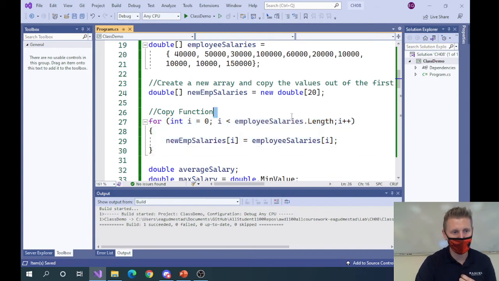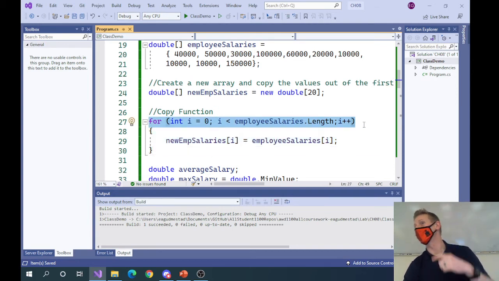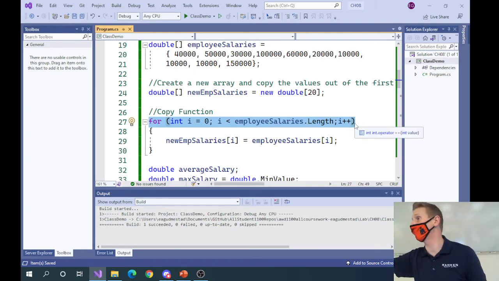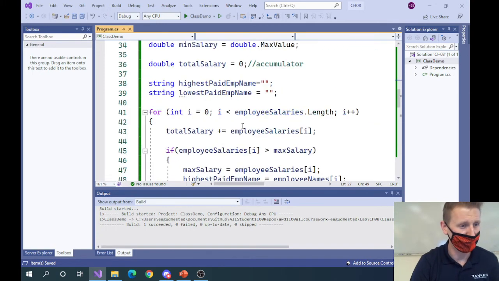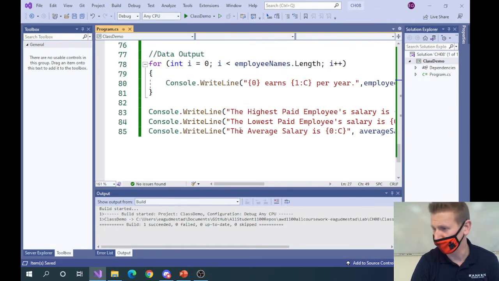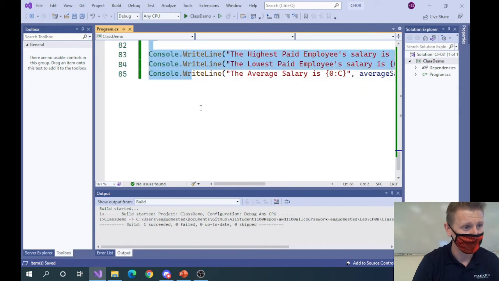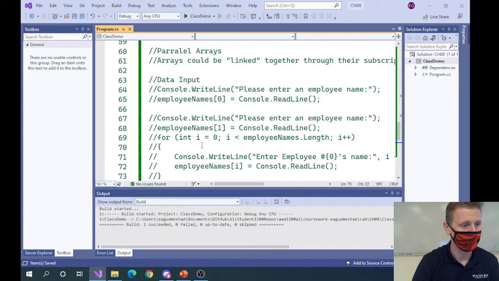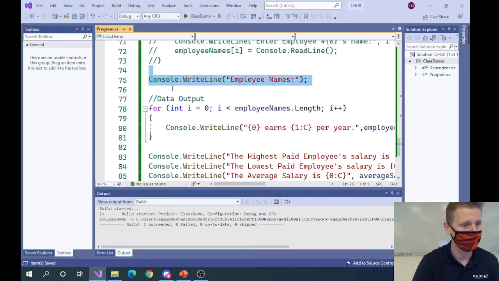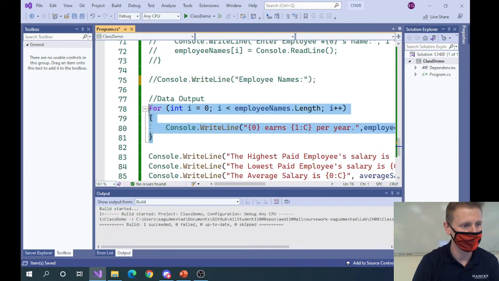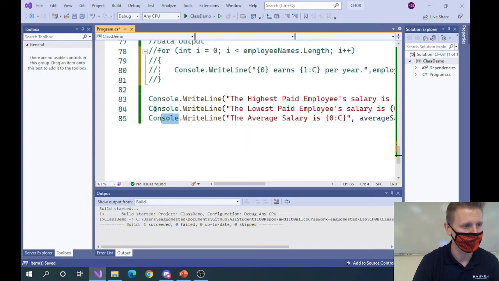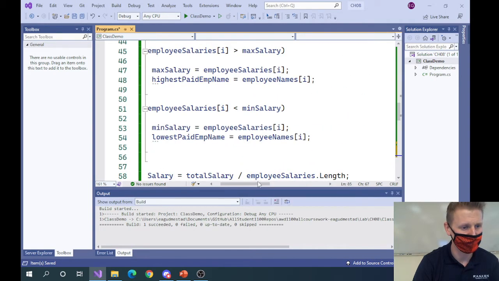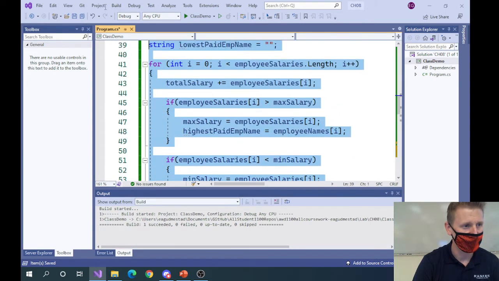This for loop right here, where you're looping through an array, you're starting at the first one and going through every individual one. Okay, I did a whole lot of stuff here. It's all recorded. You can always come back to the recording. I'm just going to comment it all out because I want to get it back to something slightly more simple. I'm just going to work with my names. So I'll just bring in my employee names, comment out all this stuff.